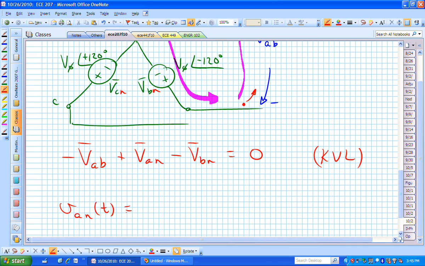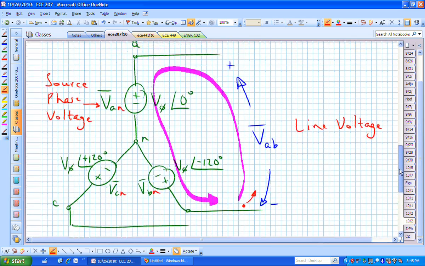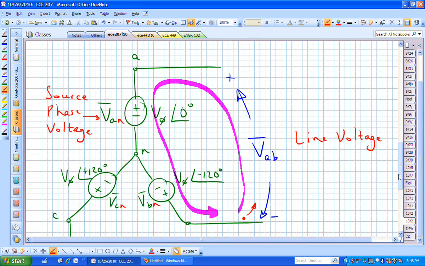You said we have to be comfortable with KVL with an air gap. Couldn't you just use that to make the voltage across any point 0, because you could do an air gap, like do a pretend wire around it? Well, maybe I didn't really explain what I'm meaning by an air gap. I'm just going from this line to that line, and that difference in potential, if I could hook up a voltmeter to that, that's what I'm considering an air gap. There's a potential difference between those two lines. That's all I'm meaning when I say an air gap. There doesn't have to be a circuit element.